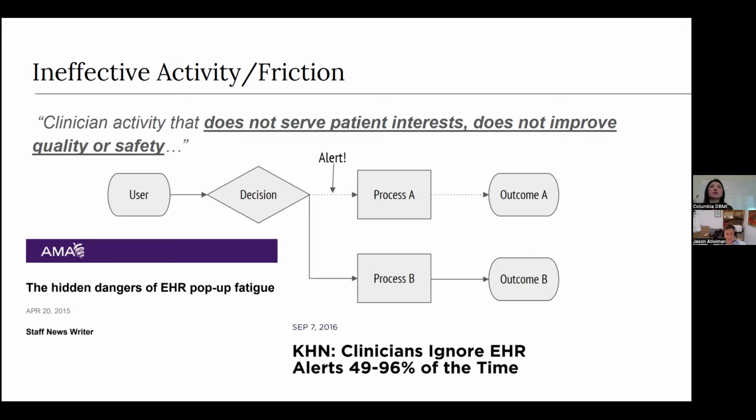So where does this fit into burden measurement? Basically, it may not be enough to just measure how inefficient a process is. We need to tie it to effectiveness and outcomes. If we choose to use friction or burden as clinical decision support, we need to measure how worth it is, this additional clinician activity.